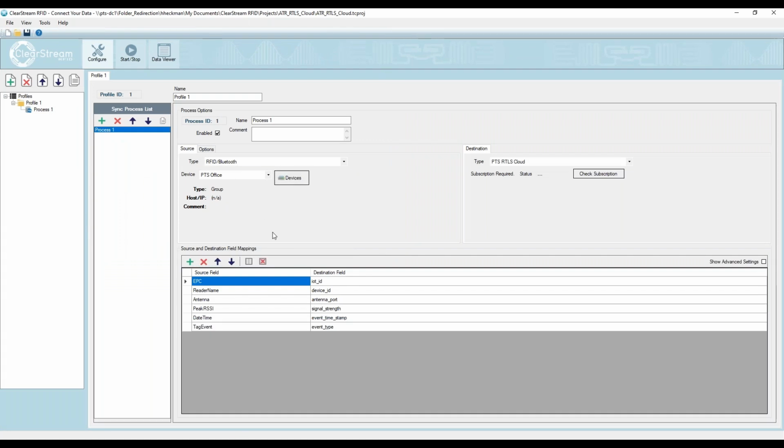So here's ClearStream for Windows. I'll give you a very high-level view of how this works. You're configuring a source of data and a destination of data. I have this pre-configured for something else at the moment, but the source of your data could be a fixed RFID reader, a Bluetooth beacon gateway, even some barcode scanners and things like that. The destination is where you'd like to send that data. You can send it to databases, SQL Server, Excel workbooks, or custom endpoints like web service endpoints or the PTS RTLS cloud. So you're really just configuring each of the readers in your environment where you want to send the tag data as it goes. It's a middleware, a mapping tool between your actual equipment out in the field and where you want to send the data.